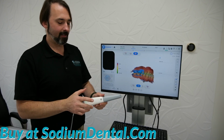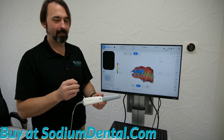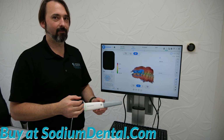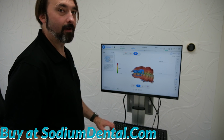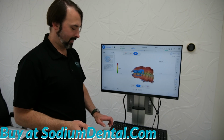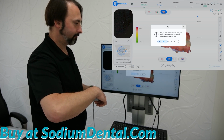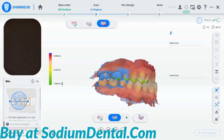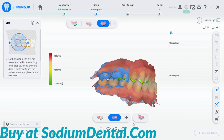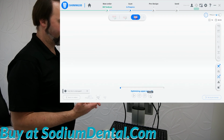Once both jaws come together, I press the scan button again to stop the scan before allowing the patient to open or retracting the scanner from the mouth. You have completed your intraoral scan. At this point, you can remove the scan tip. You can press the check button to mark the scan as finished, and it'll begin optimizing the data and putting together your scan.